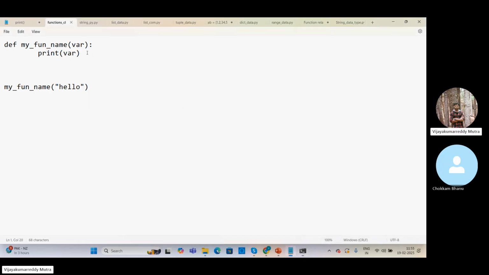See, this is how it is printing. So here the parameters are optional. Suppose, instead of this one, by default, I'll declare a value here itself. So this variable is the one, guys. Parameter or argument, just remember that. If someone asks you in an interview what this means, it is a parameter.